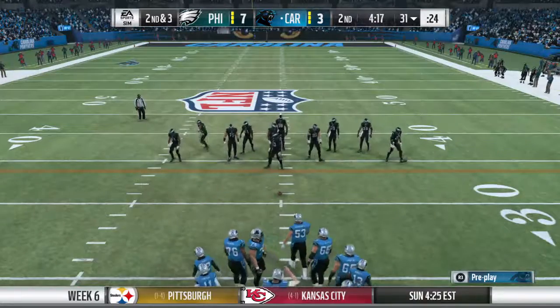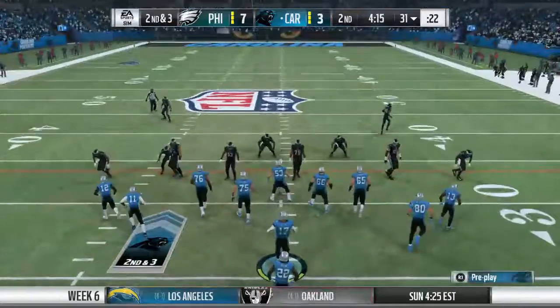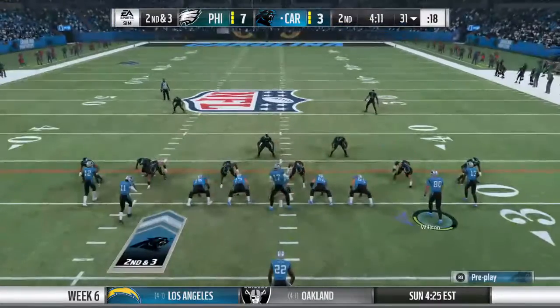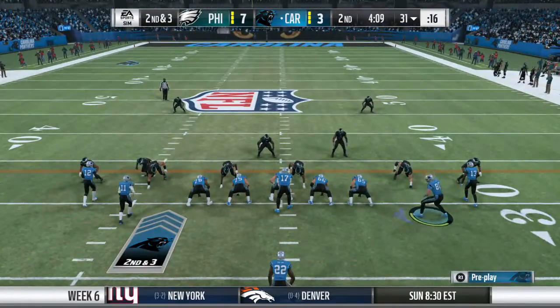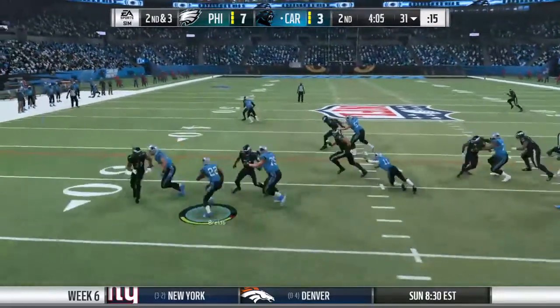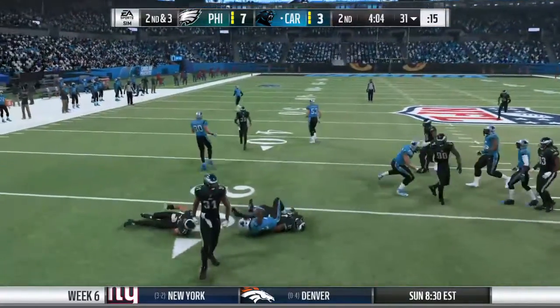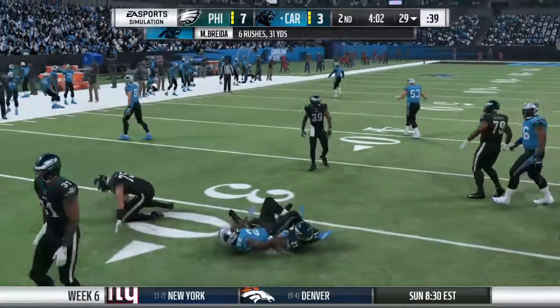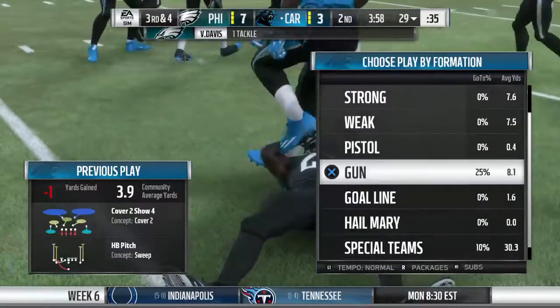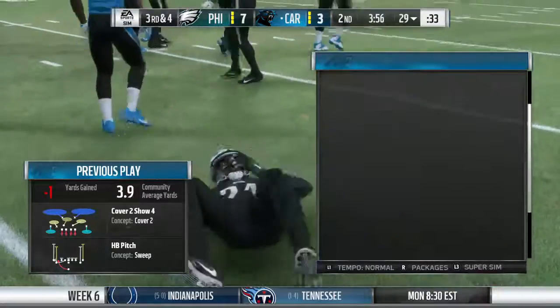Yeah, we'll see if they can recoup and recover. Well, no matter how they phrase it, staying on schedule, staying ahead of the sticks, whatever you want to call it, 7 yards on first down fits the bill. Now they'll run it on the toss. And he went nowhere. He'll lose yardage back to the 29. He'll wind up losing a yard on the play, and it'll be 3rd down.